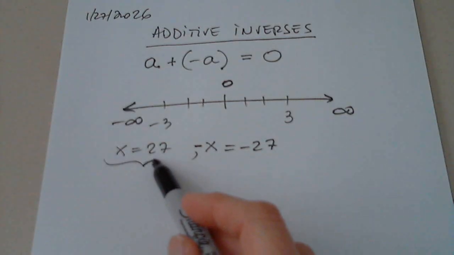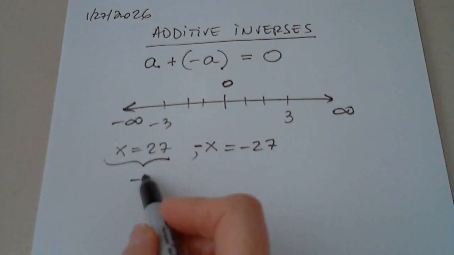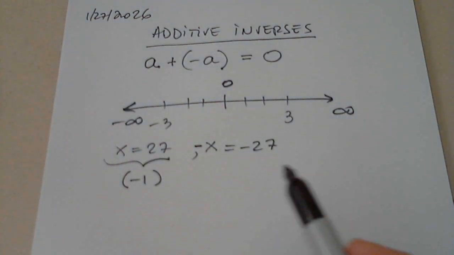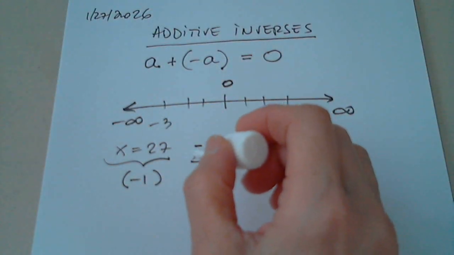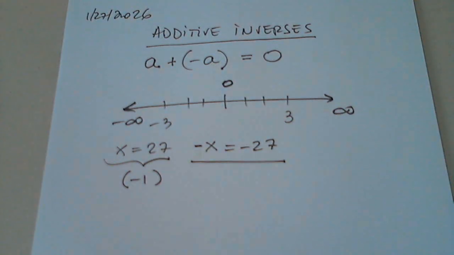So later on, we're going to get to equations, and we are going to multiply both sides by -1, and this is what we get. Multiplying both sides by -1 in an equation is allowed. It does not change the equation, or it changes the outlook of the equation, but not the final solution. That will always be the same.